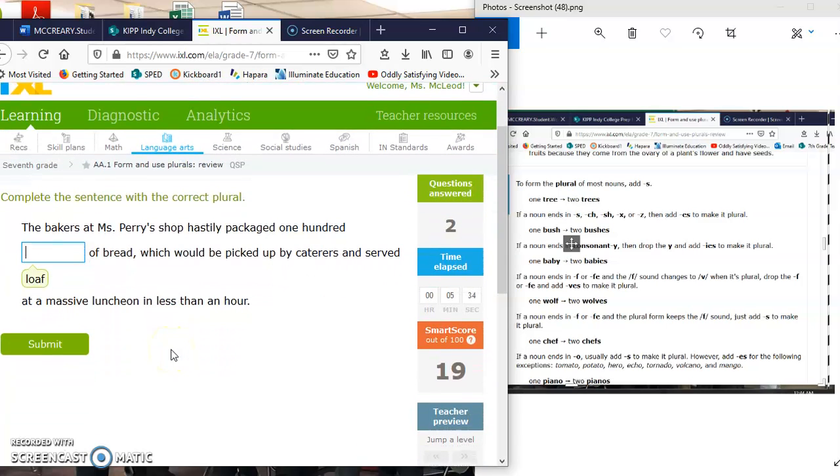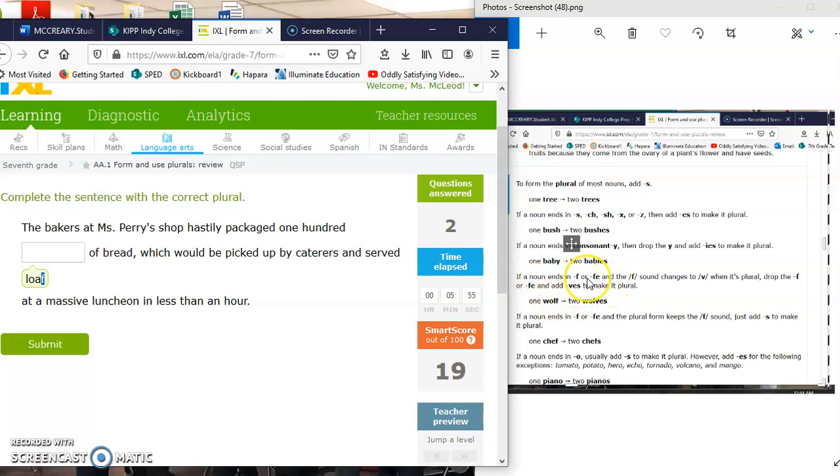We'll do one more. The bakers at Miss Perry's shop hastily packaged 100 loaf of bread. I have to turn loaf into loafs or loaves. Which one do you guys think it is? Let's go look at the rule. It ends in an F. We keep getting these F ones.